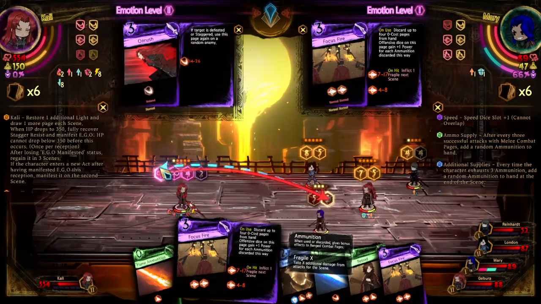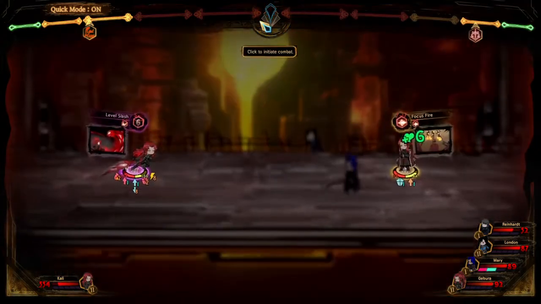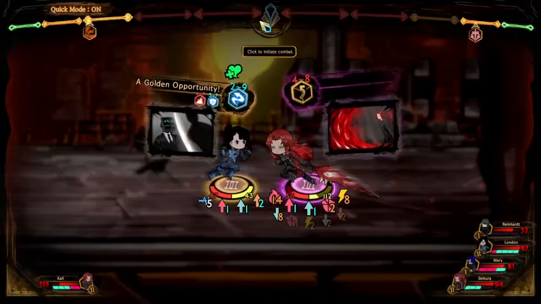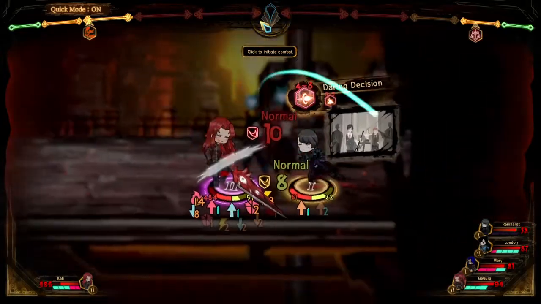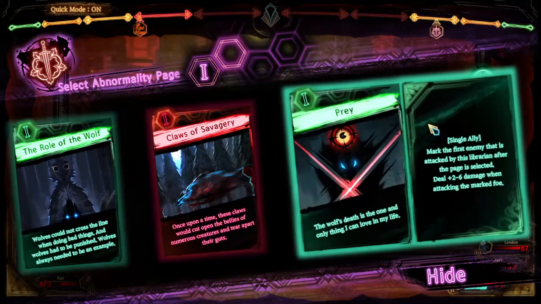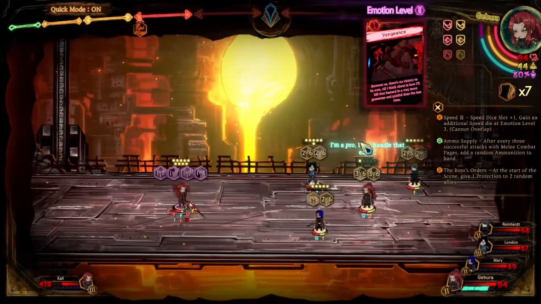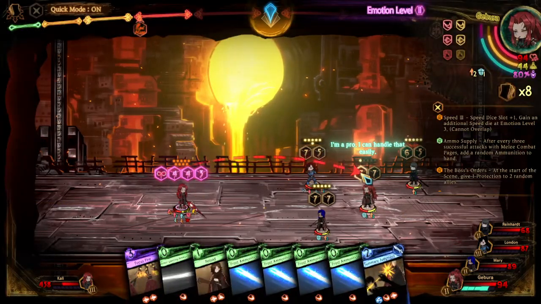We can actually win that first one with a bit of luck, of course. Let's see how we do. We did not have that luck. We did have that luck with Ripple, though. Raise great. Yeah, this starts getting more harder.